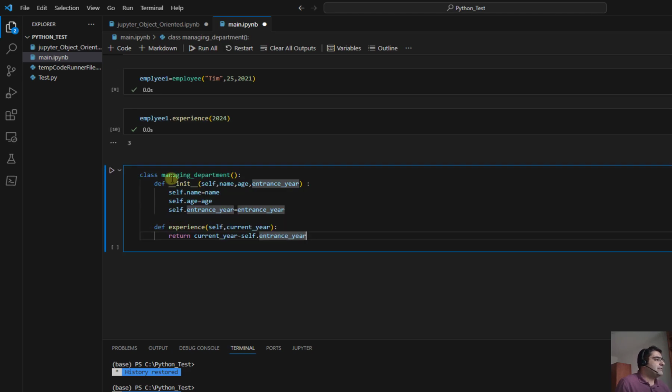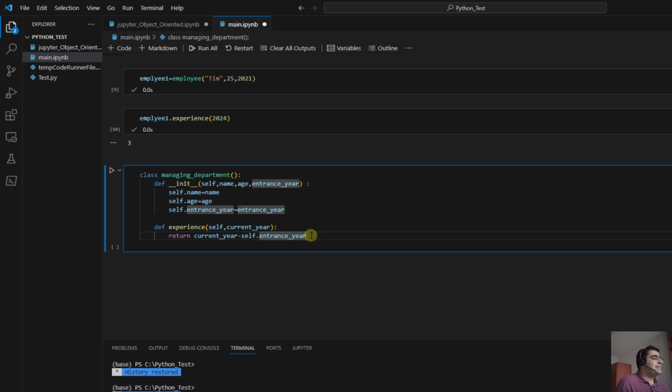But if you have, for example, 10 different classes for each department, like managing department, engineering department, accounting department, or services department, it's not efficient to define this initialization method and this experience method for each of these classes.